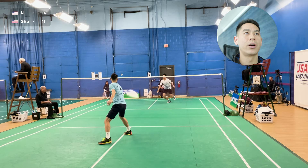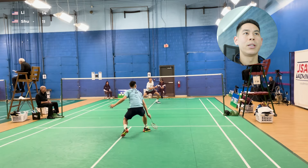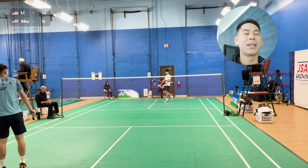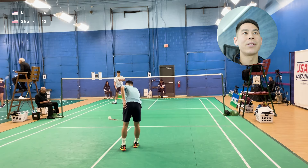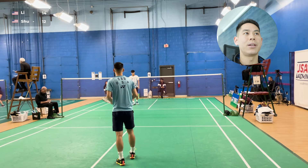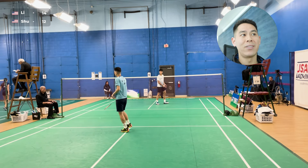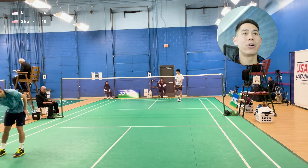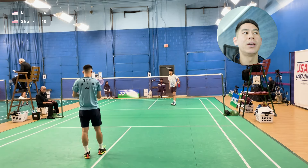Good lift right to the corner and I block it to the cross court. A little bit loose from him — that block was very loose, I was able to take it high for a push and even hold a little bit to guide it to the outside corner to his backhand side. With the flat exchange, I know it has to have a downward trajectory. I can't be giving him loose drives, and I also can't be trying to pump over him because he's shown he can just jump and grab those down.